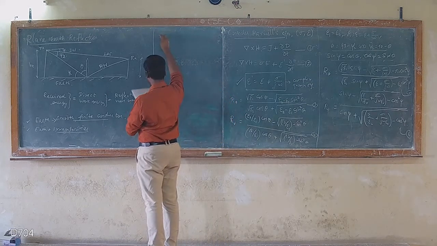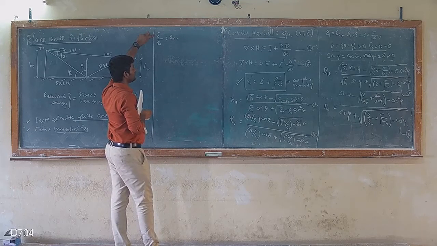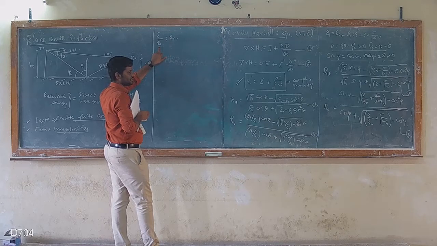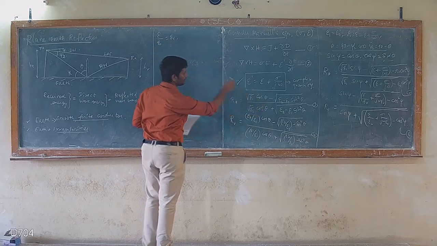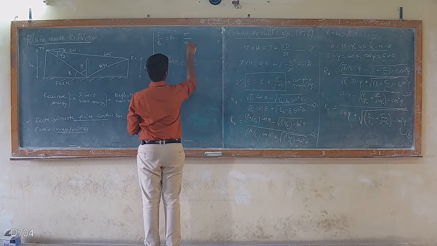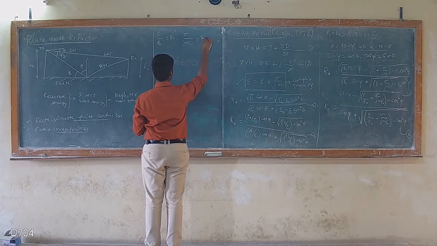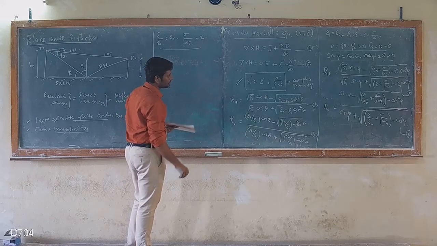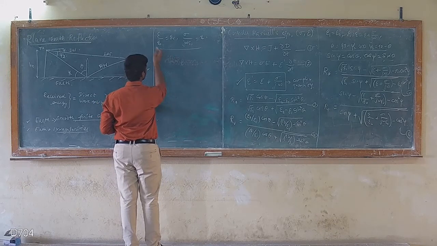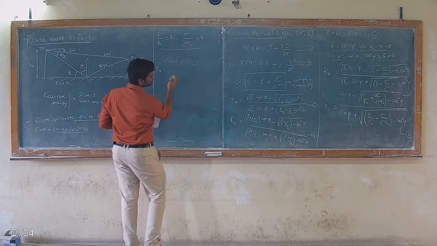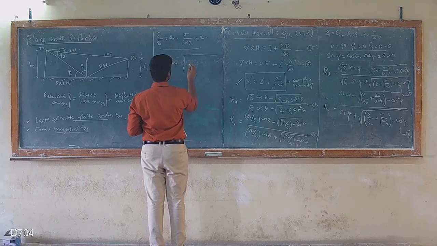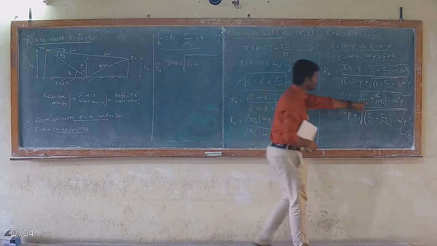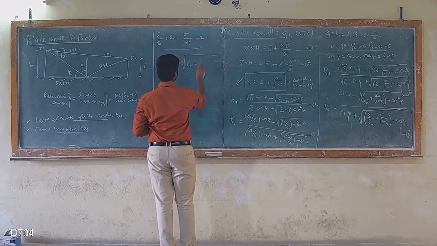Okay, for simplification, we'll consider epsilon by epsilon naught as epsilon r. We know that the permittivity of the medium equals relative permittivity multiplied by free space permittivity, so you will get the total permittivity of the medium. So epsilon by epsilon naught equals epsilon r. Similarly, for my simplification purpose, I'm going to take sigma by j omega epsilon naught as x. These two substitutions I'm going to make for the final expression. So the horizontal reflection coefficient R H equals sin psi minus square root of epsilon r minus this entire term, which I can now write as x.